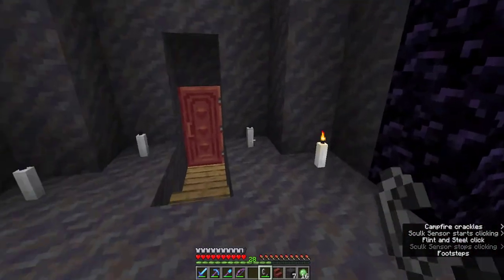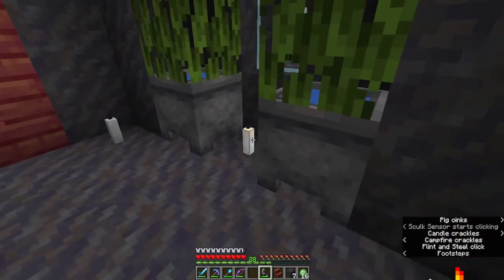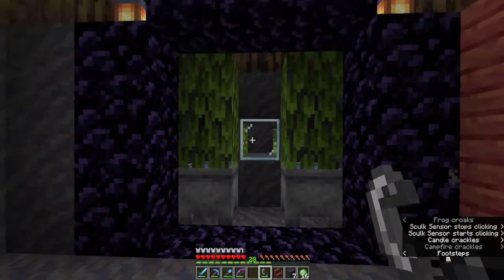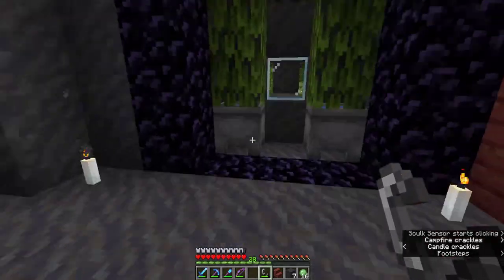Light it up. Light it up. Yeah. And light it up and turn it down. Heck yeah. All right. And now we shall light the portal into the spooky land. A one and a two and a three and a lit.